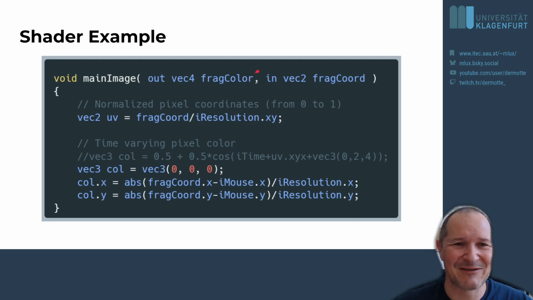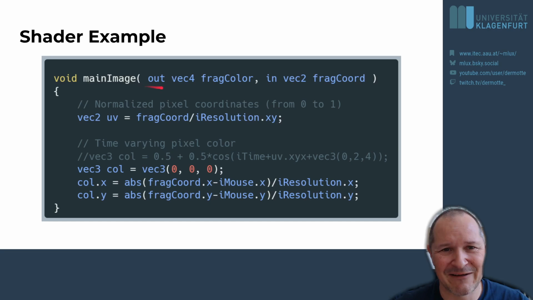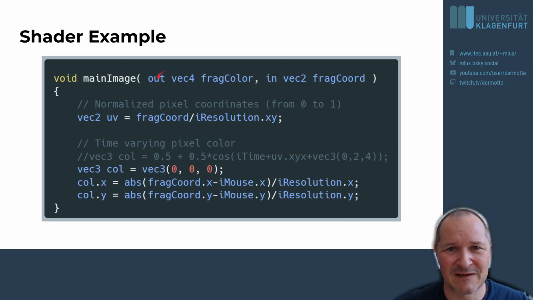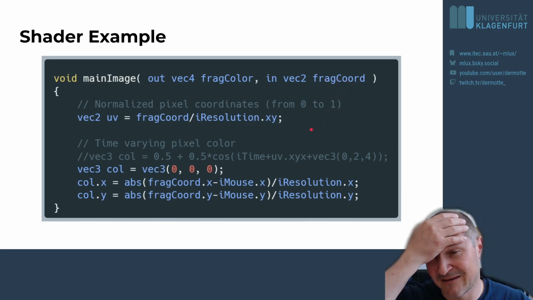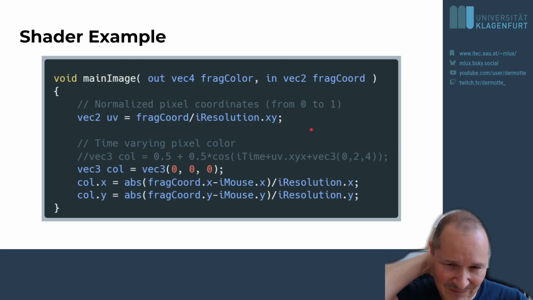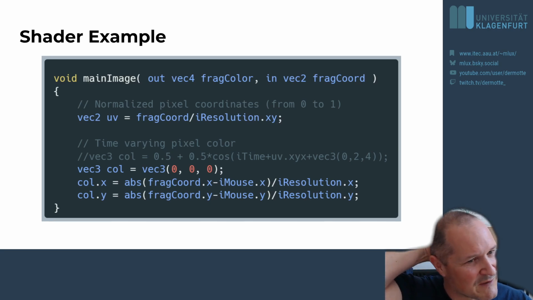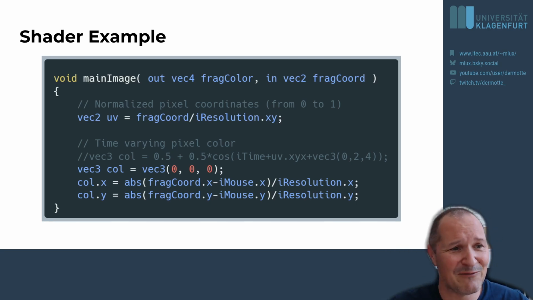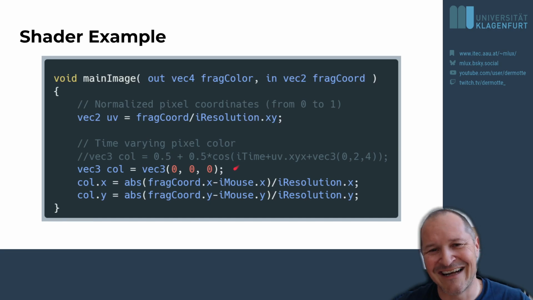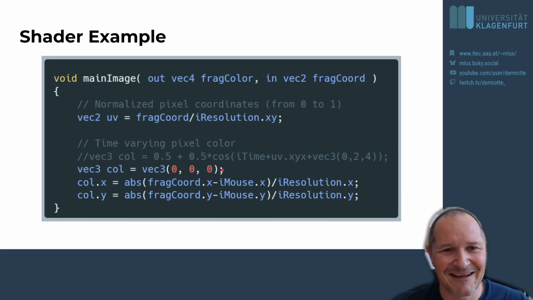So what it actually does, let's take a look at it. We have a fragment color, which is an out. So we create a fragment color, and we have an in of a fragment coordinate. A fragment is basically a pixel on a polygon. Something related to mouse movement, changing the pixel color. Yes, basically that's it. Thank you very much. The Ender Noodle gave us the real answer: it's changing the color of a pixel.